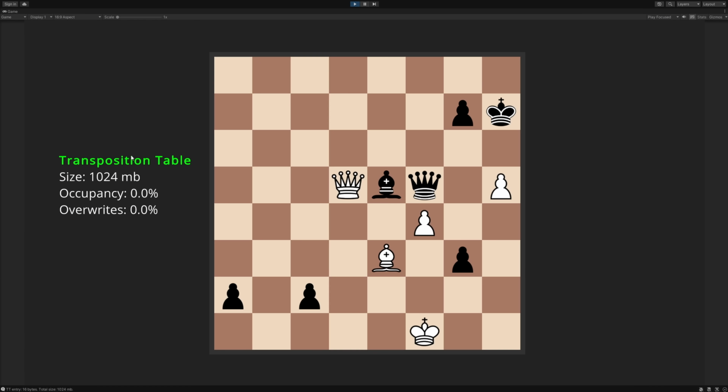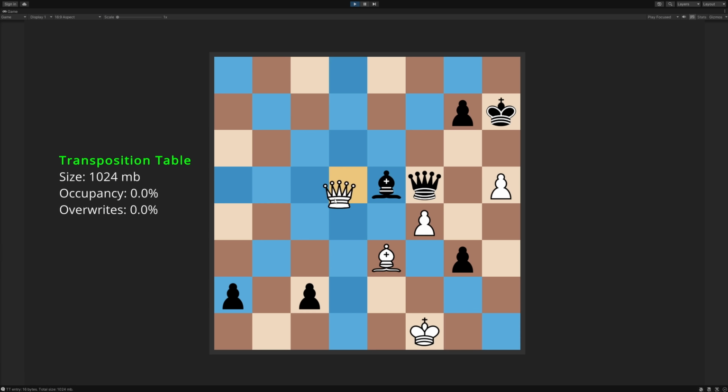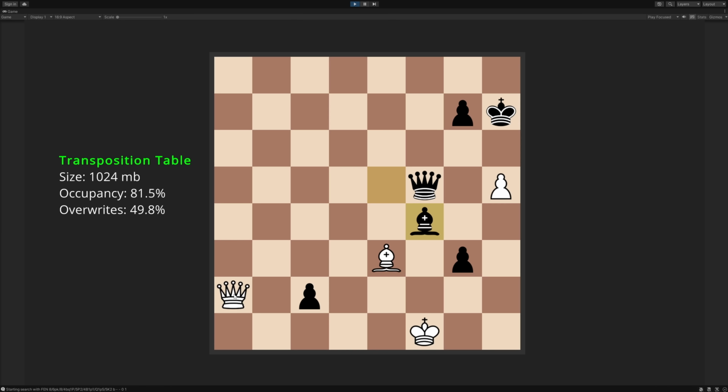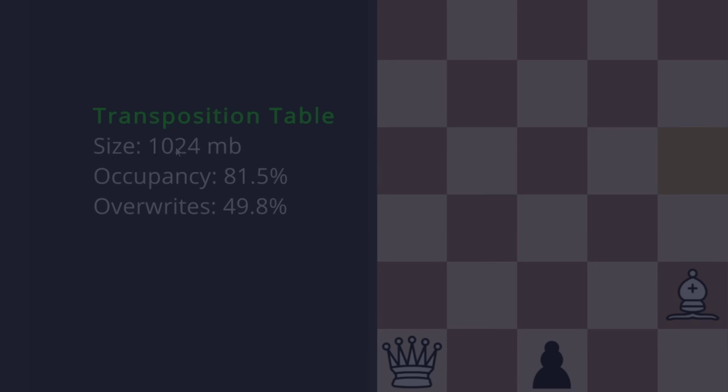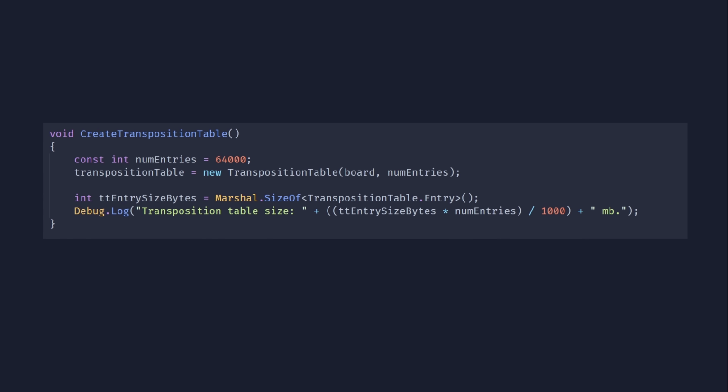Okay, I've been investigating a bit because I was confused by that result, and what I'm seeing is that the transposition table is getting filled up suspiciously quickly, meaning it very soon has to start overwriting old positions. The reason it's suspicious is that I'm using a gigantic 1 GB table, and there's no way it should be filling up that fast. Okay, my face is starting to hurt from all the face palming I'm doing today.